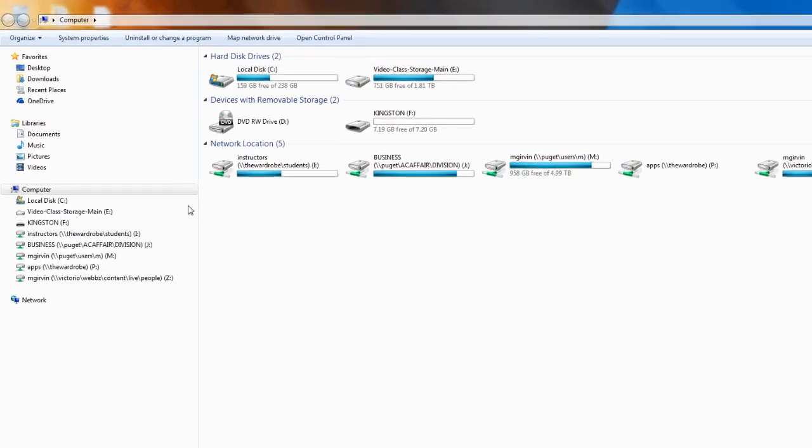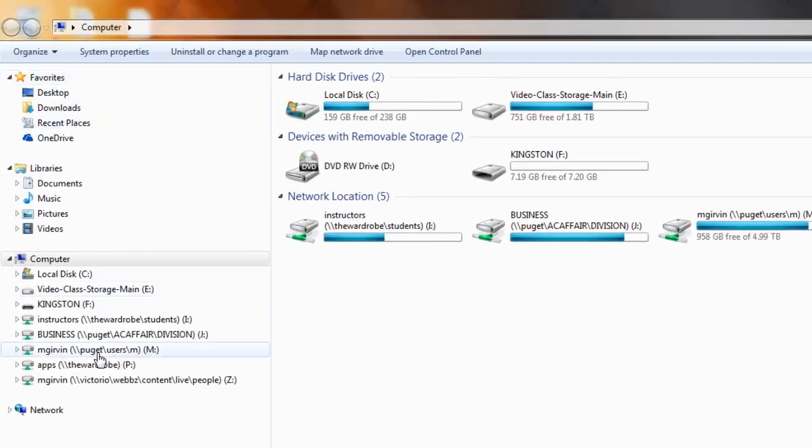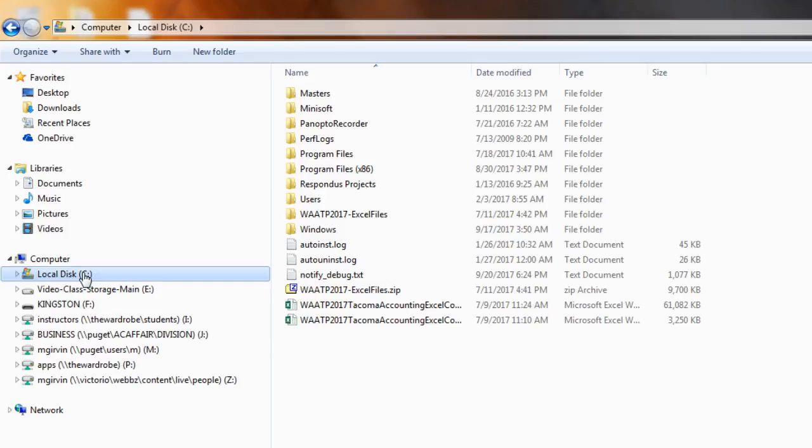Now, the beauty of Windows Explorer is this is the whole hierarchical structure of our computer. We can click on any drive, for example, the C drive, and as soon as I click on it, over on the right, I can see everything inside of it. Later in this video and the next video, we'll do a lot with managing files and folders. We can create folders, move files, delete files, and lots of other file management tasks.